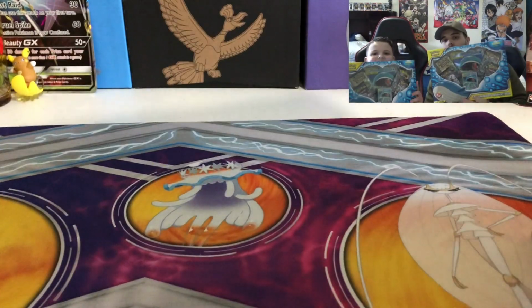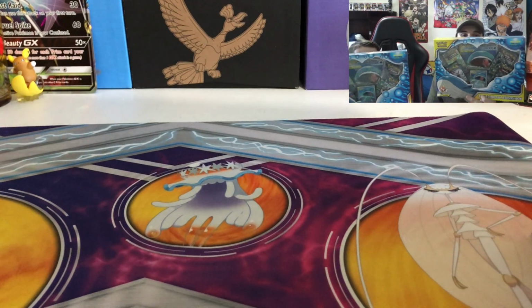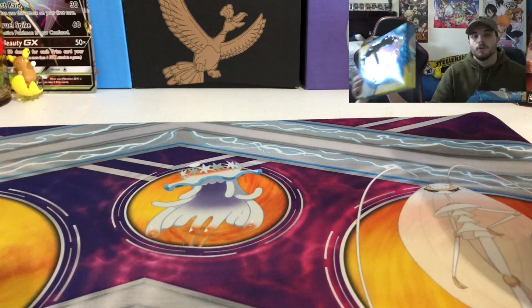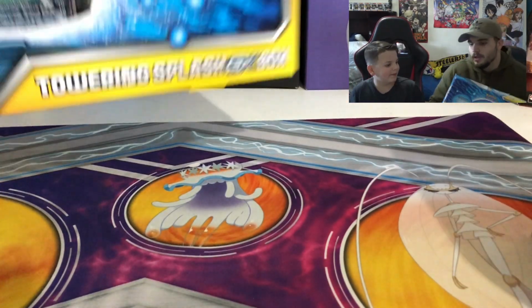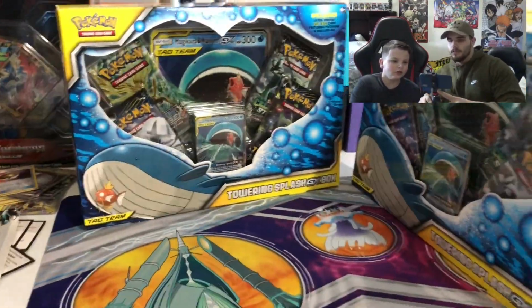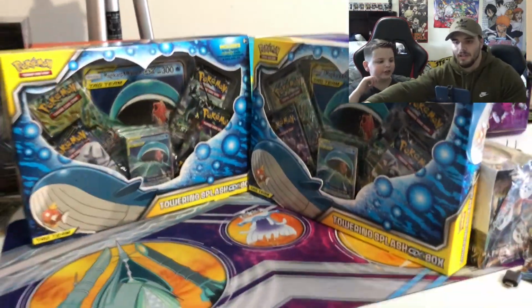We got two Wailord team-up boxes, tag team. It comes with the promo card and everything, and we're going to do a little pack battle right there. Let's show it into the camera back here. We'll get a nice look at that. We got both of them. Sorry, guys, about that.